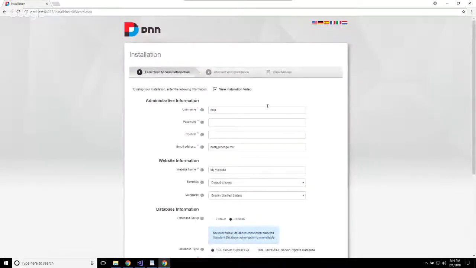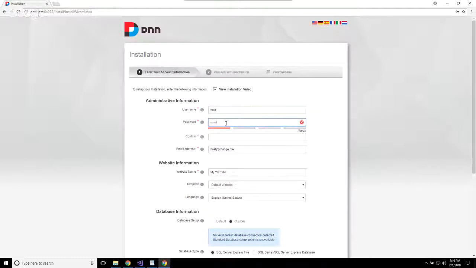So now, it took a sec, but we've got our installation process. I don't know if you guys, Ashley, if you want to talk anything about the installation process. I'm just going to go ahead and fill in some of my basic details that I try to put in when I'm doing an install. What was that password there, Chris? It's just DNN password, if you want to know.